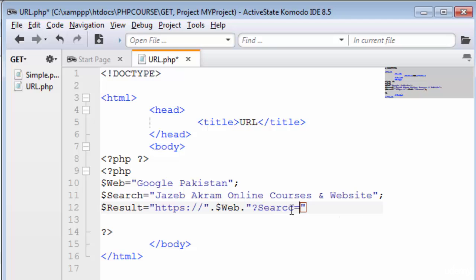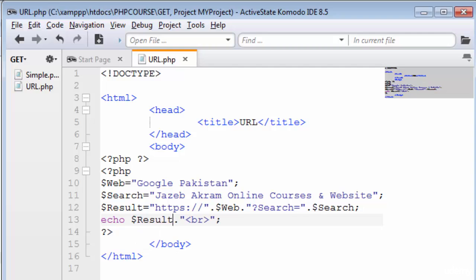Before that I have added this question mark here, and let's concatenate it with our third variable, search. Let's echo our result, the third variable that we made. Okay, saving this one out.